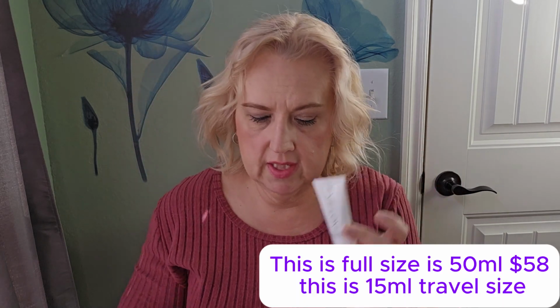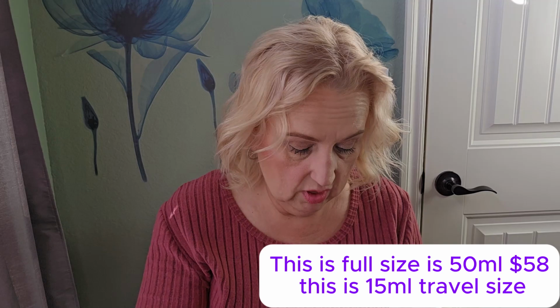Our next one is from Eve Lom, and this is a ½ ounce rescue mask, and this is just going to be a deluxe sample or maybe a travel size. So this is, again, a ½ ounce size from Eve Lom, and this is a moisturizer, I believe. A rescue mask, I'm sorry. So this is going to be a mask. It doesn't give the instructions for how to use it here, but it probably does on the website. So this is a mask from Eve Lom.